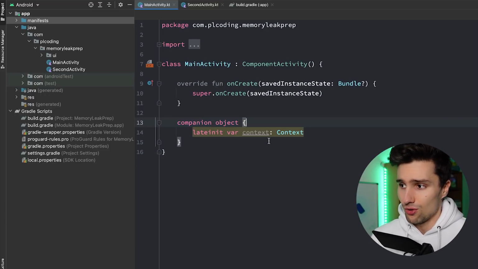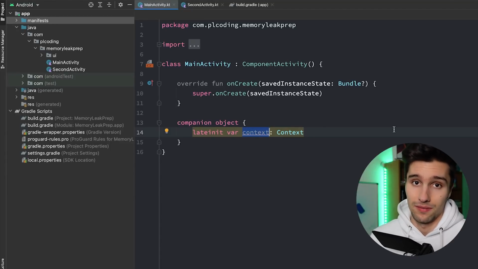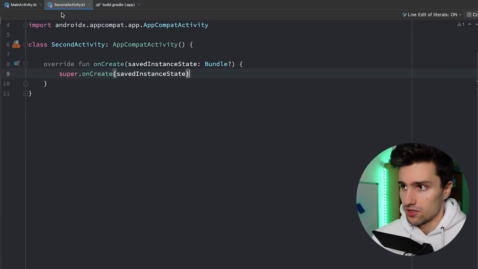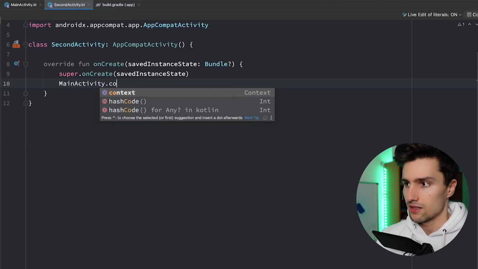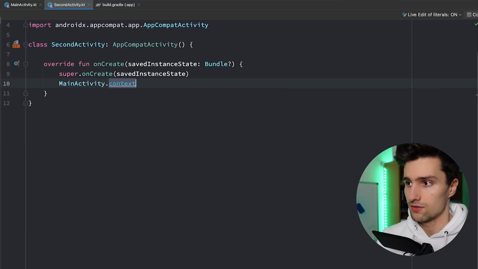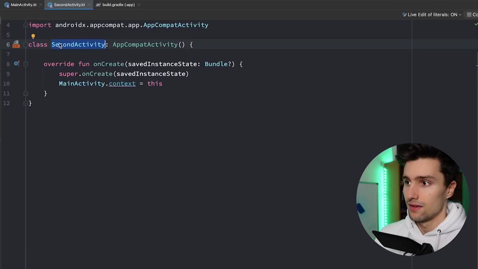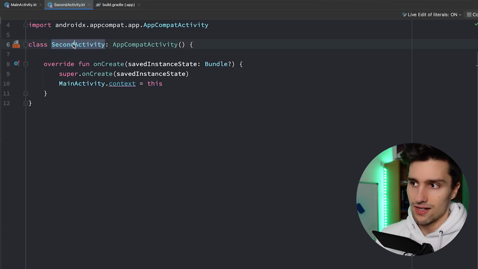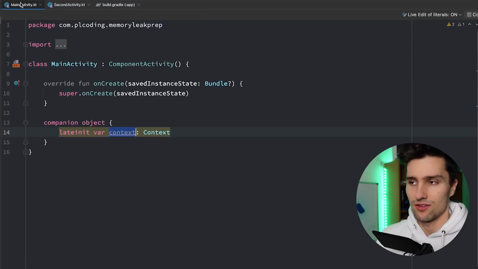If we store context references in static fields, then these won't be cleared up when the activity is cleared up, for example. So if we now go to second activity, and in here we say MainActivity.context, so we refer to the context we have in the companion object of main activity, and we set this to this, so to second activity, then that would mean as soon as our second activity is destroyed, the reference to the context of this activity would still remain because it's saved in the companion object.